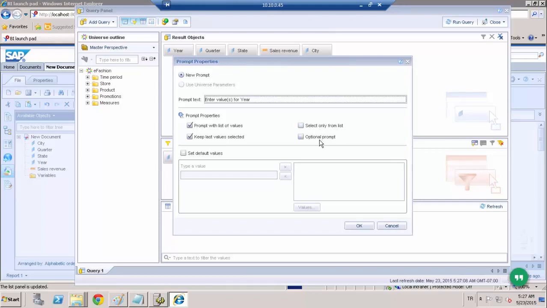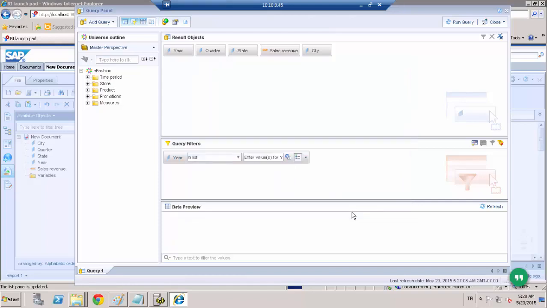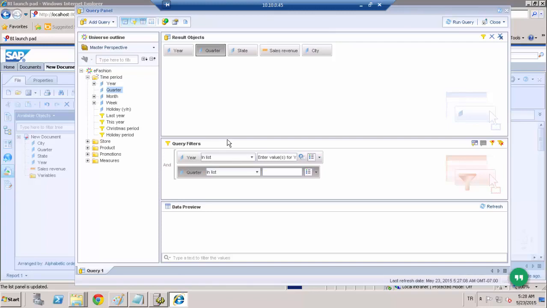With the optional prompt, you can run the query without selecting any value. And this option keeps the last prompt selection you have selected. Select OK.